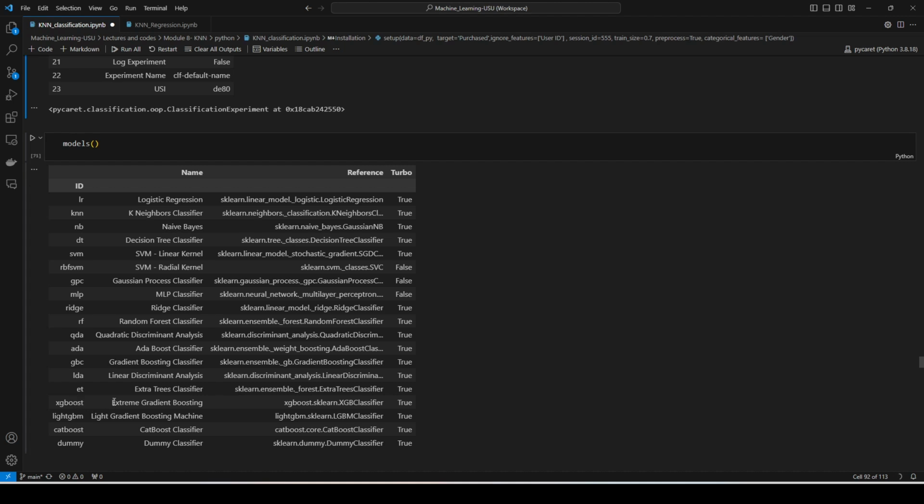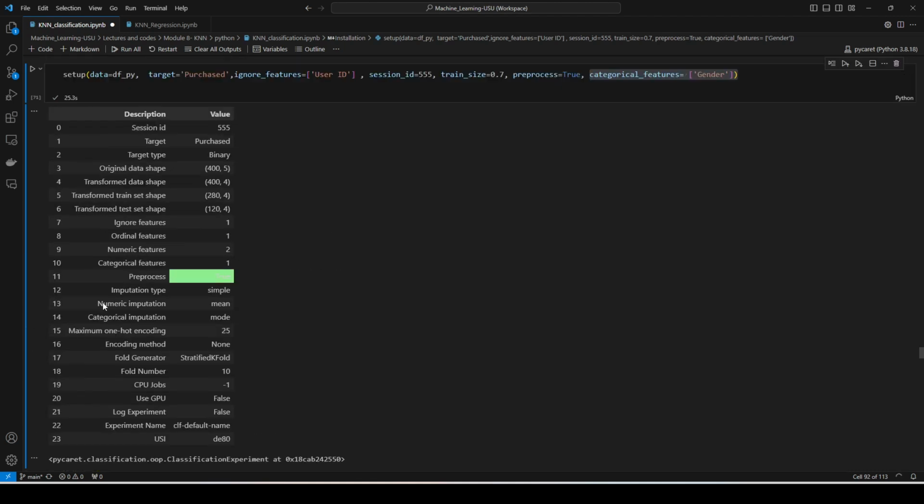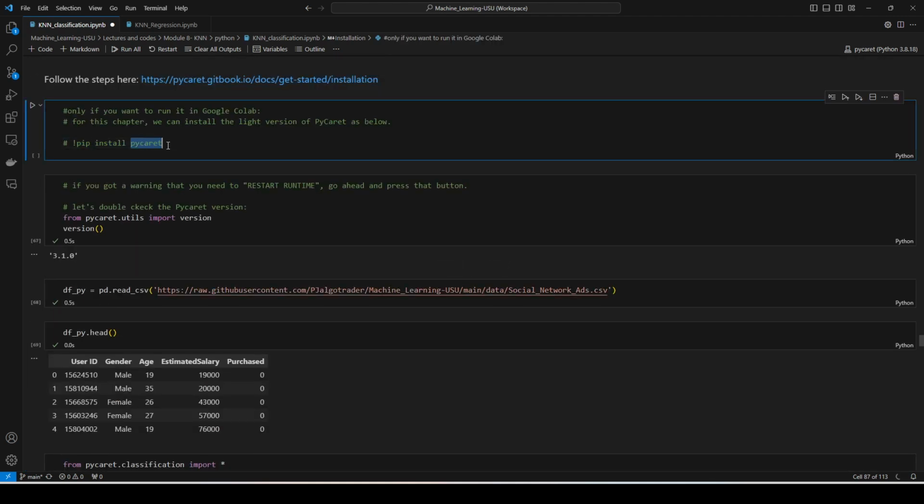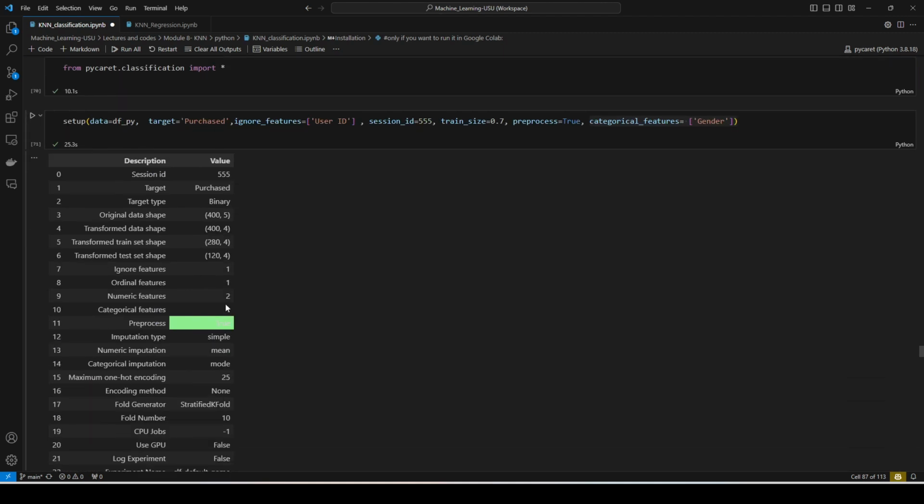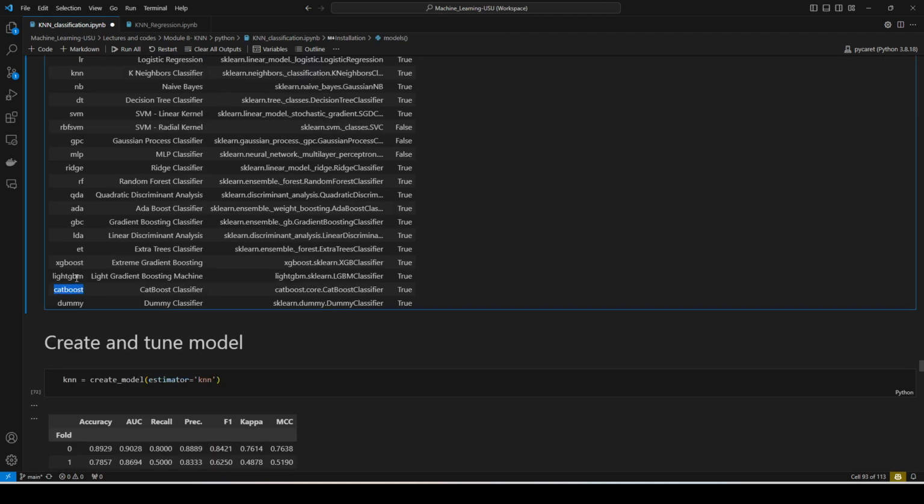So I think if you're installing the light version, which is what you get if you do pip install pycaret, you will get the light version. If you want to get the full version, you have to do pip install pycaret-full. And if you do the light version, you will not see CatBoost. I believe you will not see LightGBM either, but yeah, you double check it. XGBoost was added to the light version recently, so I really like it. For 3.0, you don't need to install XGBoost separately on Windows and Ubuntu. If you want to do it on Mac, you have to install it separately. So PyCaret is one of those packages that, if you run it on Ubuntu or Windows, is probably going to give you less headache compared to Mac, especially if you want to do M1 or M2 chips.